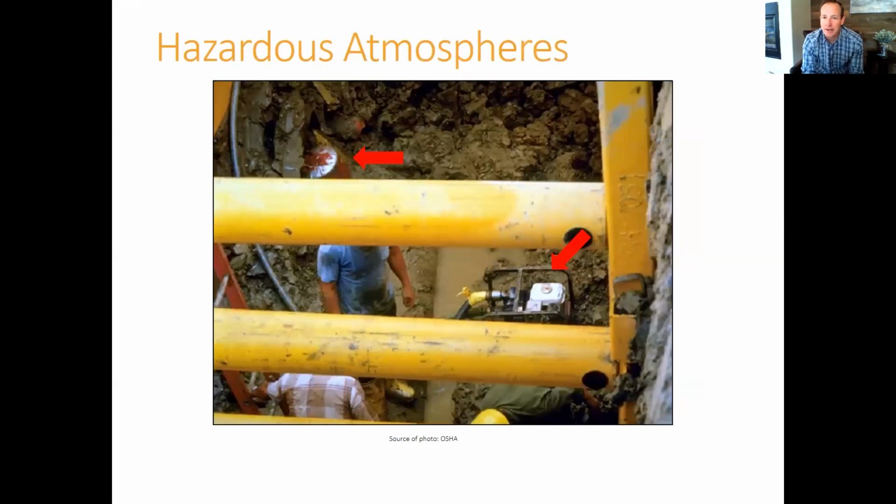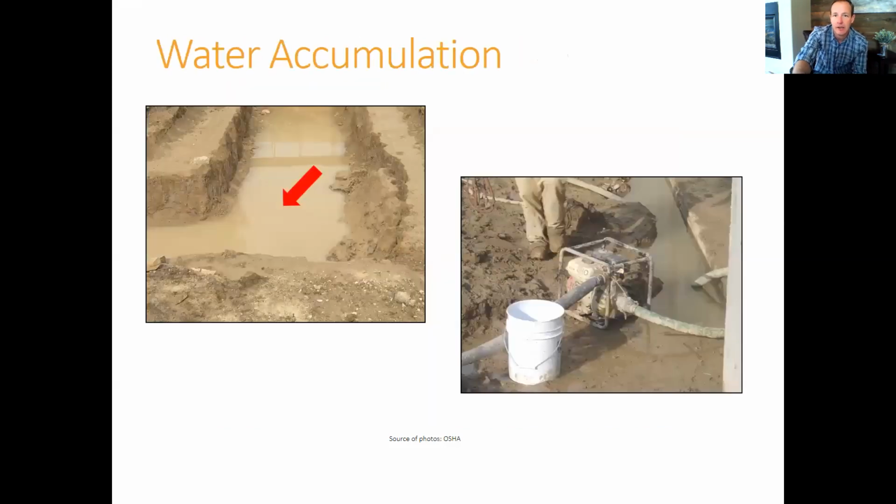So we can also create a hazardous atmosphere down in the trench. We see that there's a gas can and a running, looks like a sump pump of some sort, like they're pumping water out of there, which makes sense, but they shouldn't be down there with it because that's creating carbon monoxide, and it could settle in that trench and actually suffocate them. So it could be a confined space that we have to deal with down there.